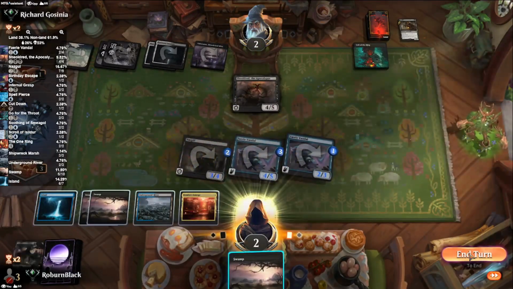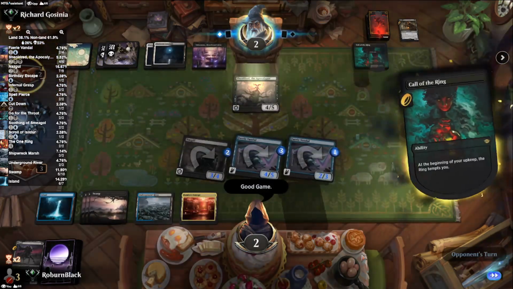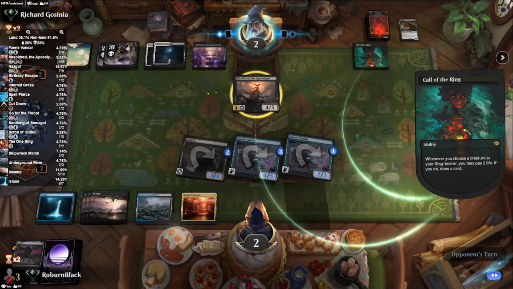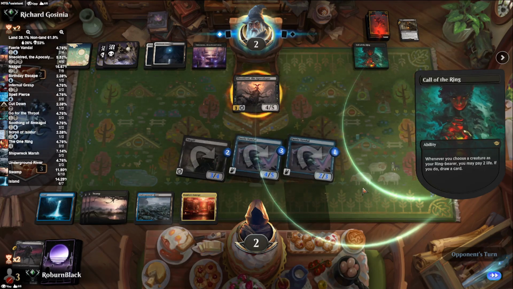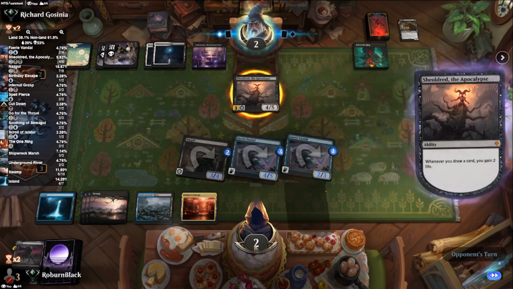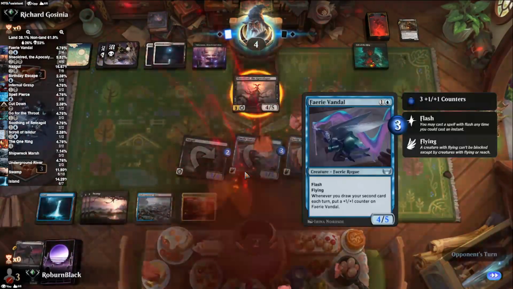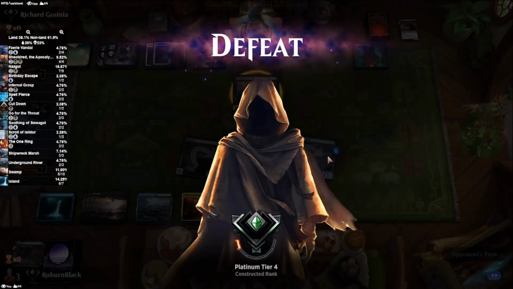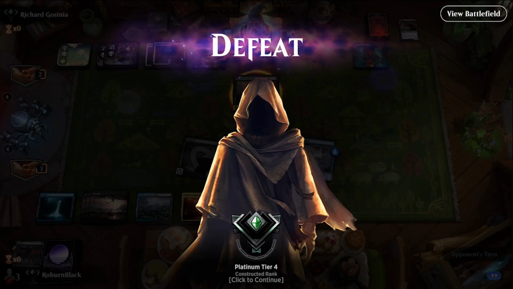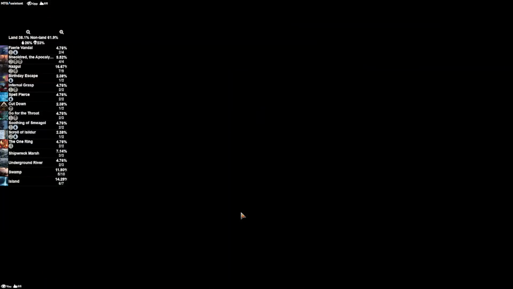And I didn't draw what I needed, so now I die. Is he gonna pay 2 life? Didn't draw what I needed there, which was any other card than a mana. Literally any other card than a mana. I sent it. What are you talking about? I sent it.